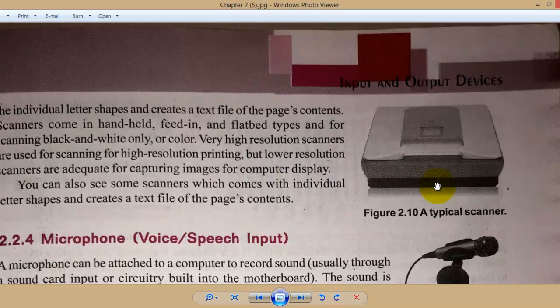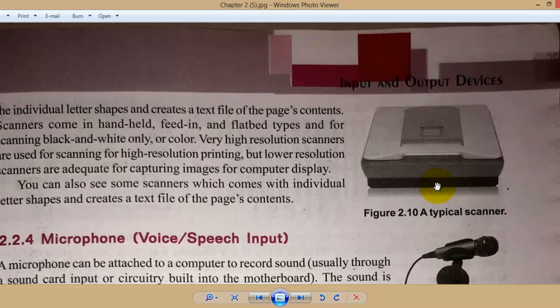These are flatbed scanners. So there are different types of scanners like this according to shape and size, and you can scan in black and white or in different colors. Scanners can scan high resolution copies or low resolution ones. The ones that can scan high resolution may be a little costlier than the others. So like that, there are different types of scanners available nowadays. Directly from a hard copy you can convert into a text file also.